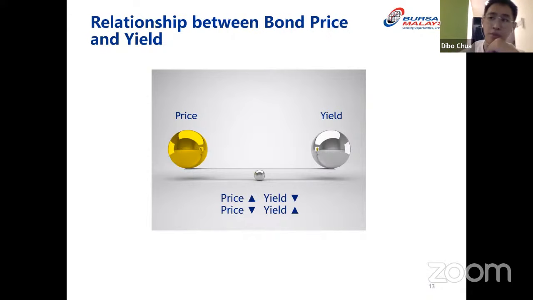So you as an investor will think: interest is 3%, the bank gives me FD 3% only, and if I buy this bond I get 4%. Pretty good, right? Okay, I invest. Then maybe after 1 or 2 years, before the maturity, there is a different economic environment. When I was raising the bond, the market interest, the FD, was only 3%. Now, let's say the economy is pretty good and the market is going up.